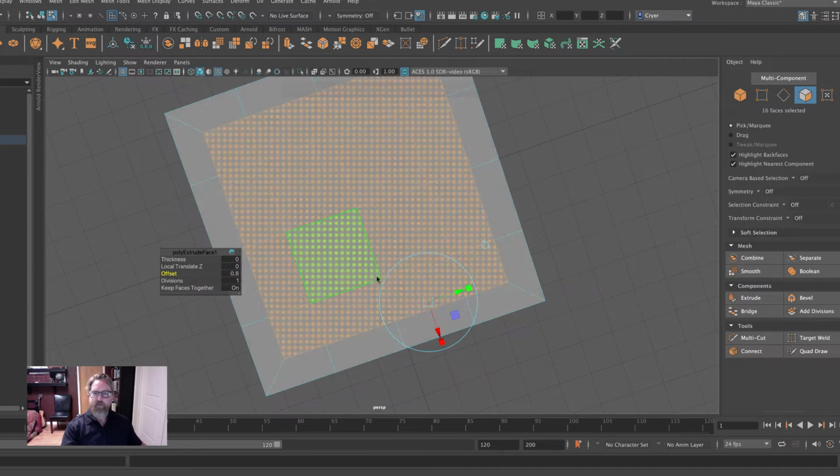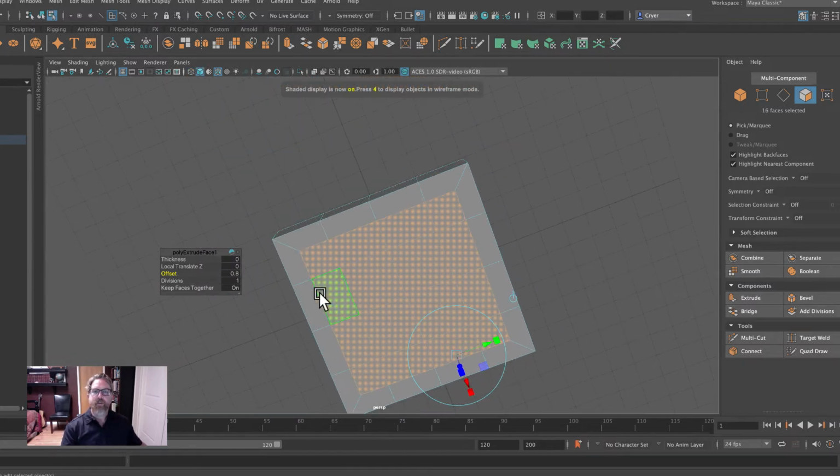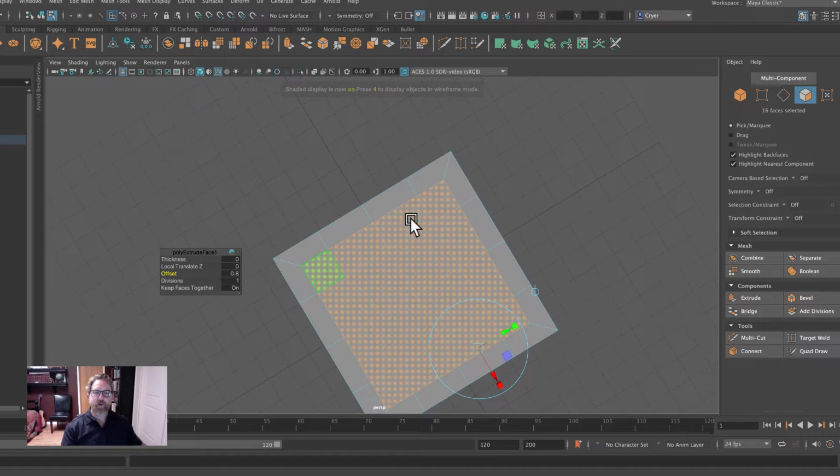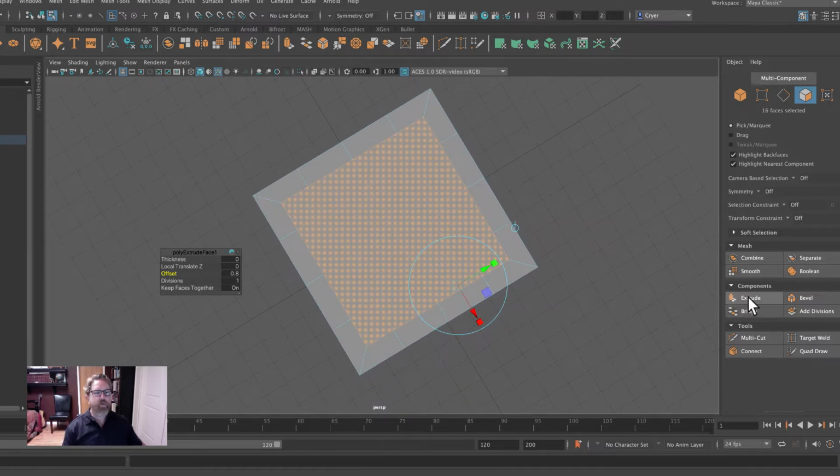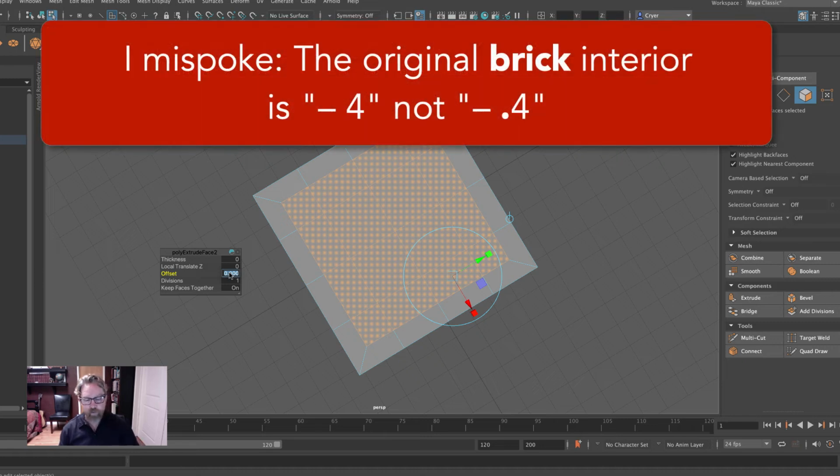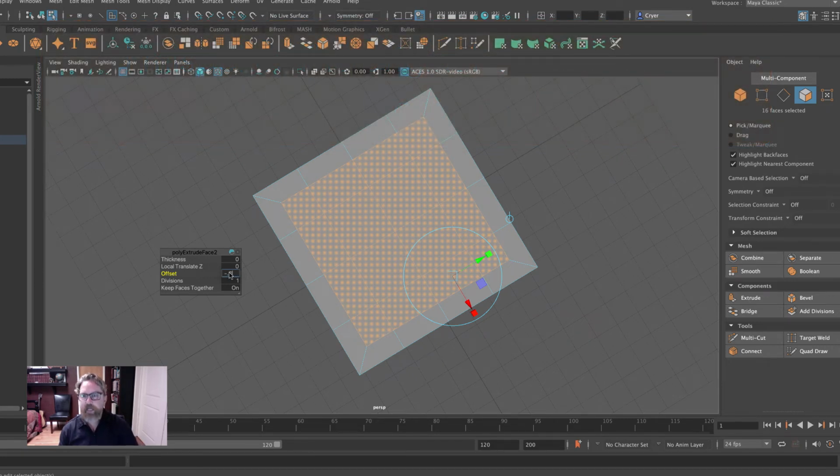And then we'll come and we'll hit extrude, and you'll recall that our offset is 0.8. And then let's hit the 5 key just so you can see that. And again, if you clicked off, you'd have to remake that selection. But while we have it already selected, we're going to extrude a second time. And this is also a difference. With the full-size brick, we went up -0.4. Here we're going to say -0.8.